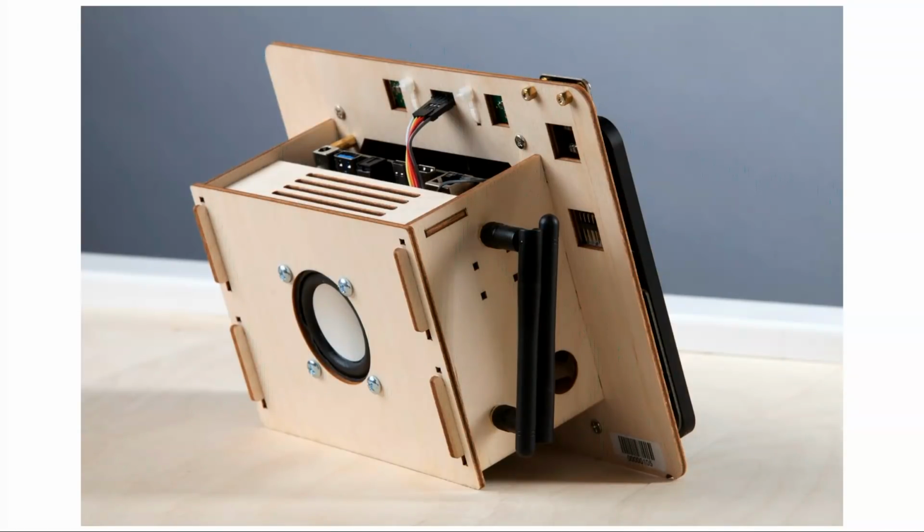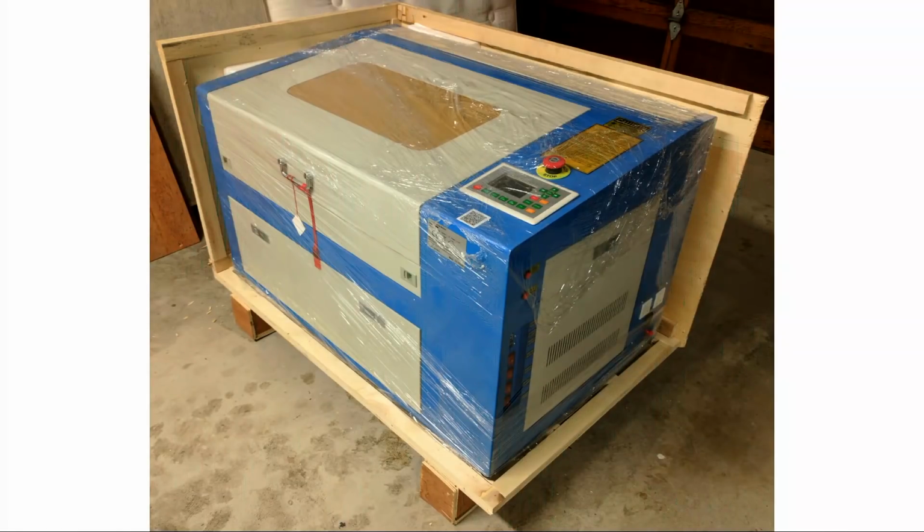Building this prototype was my favorite part of the project because at the time the deadlines were far enough away so that they don't make that crushing sound they do when they get a little closer. And we were still a small team that needed to be scrappy and pretty resourceful. So I literally built this case in my garage over a few weeks. And the best part of that is that I got to buy a new tool. Not just any tool, but a 60-watt laser cutter, which of course I got off the internet.